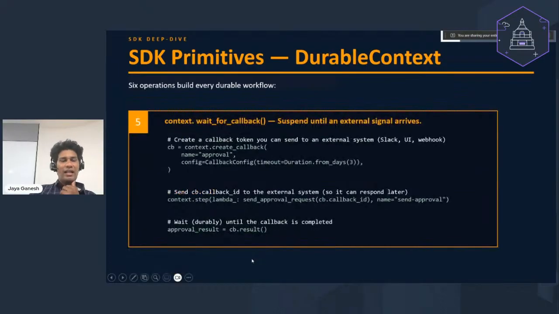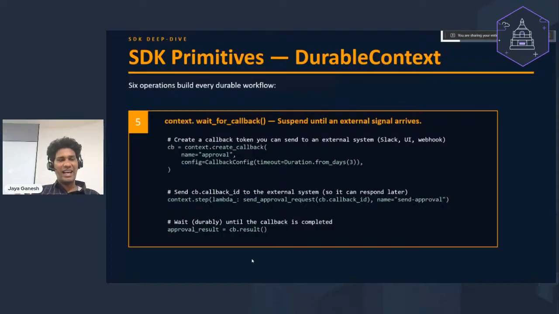And then we have wait for callback. This is something like when you need a human in the loop, right? You have a job running, or maybe some analytics, or anything, and you want it to be approved or verified by some human. So what do you do?